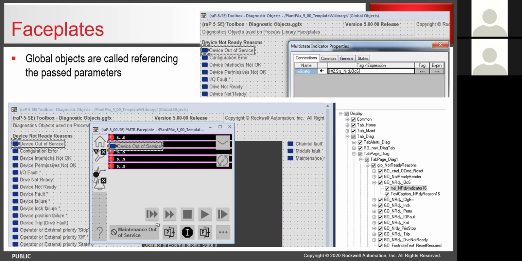And the key thing here is when you're doing these, you want to make sure that especially if you're building your own, that you log your data structure, how it's being used, how you've referenced it, because when you go to make a change, you're affecting multiple platforms. So you go add a tag to the controller, no big deal. The HMI isn't looking for it. You add it to the HMI before you add it to the controller, that becomes a problem, because now the HMI is going to fault because it's trying to find this tag that doesn't exist. That's really one of the key things.